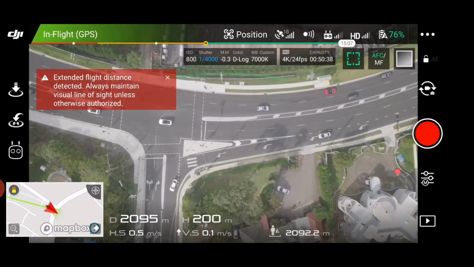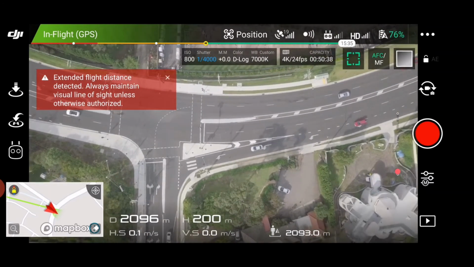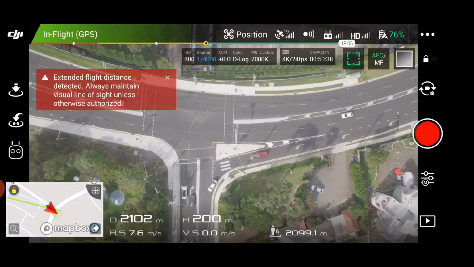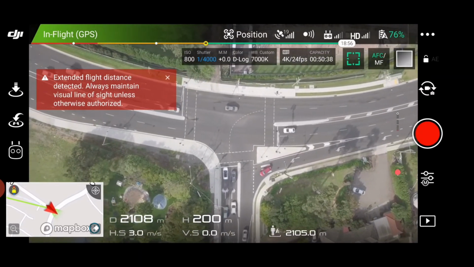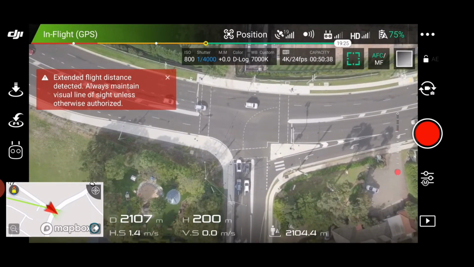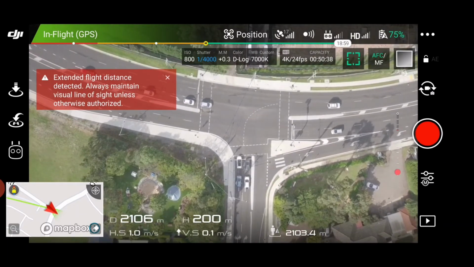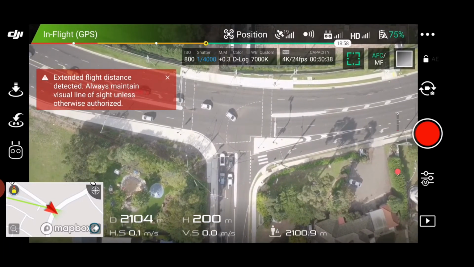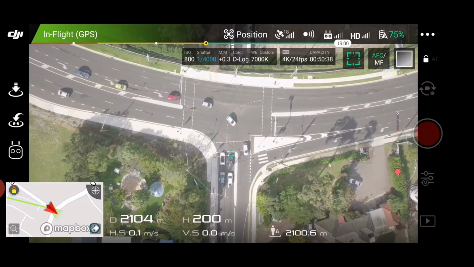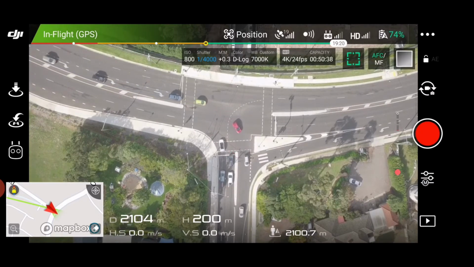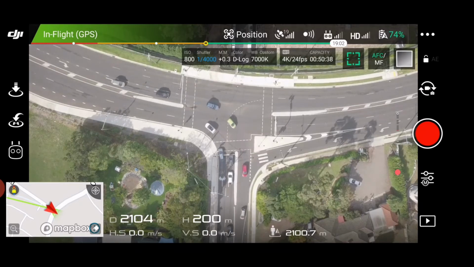I'm going to take it off sports mode because sports mode takes a while to actually brake, and it can make it a bit harder to even it out and make it nicer. I'm just going to go back a tiny bit. Okay, that's absolutely perfect. So what I'll do is wait for the intersection to clear out just to make it a bit nicer, smoother footage. So once these cars have gone through, I'm going to hit record.